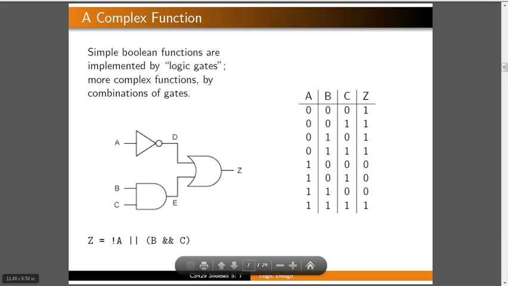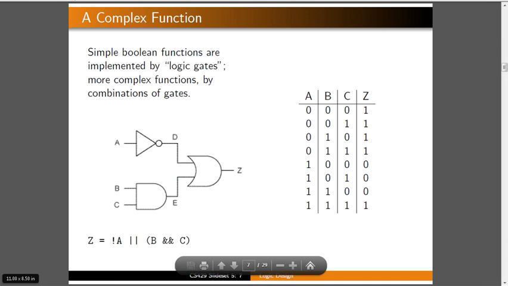Now perform the OR between this A naught and the B and C. So this is A naught, this is B and C. Now performing the OR operation by using the gate. This is the OR gate, and the output is J. So these are A, B, C, D, E, J. These are the multiple variables. You can use any type of variable. So this is how we can represent the symbol.